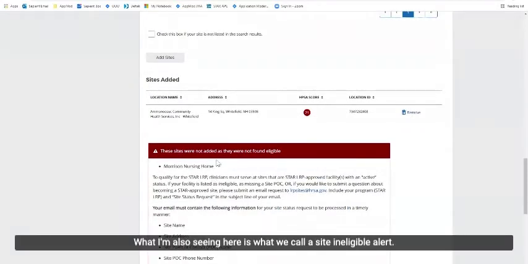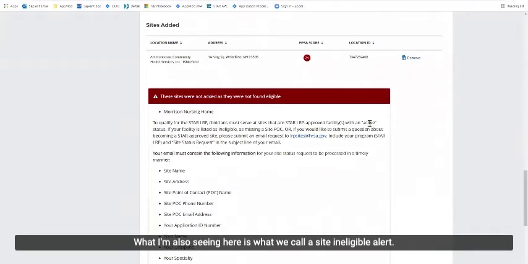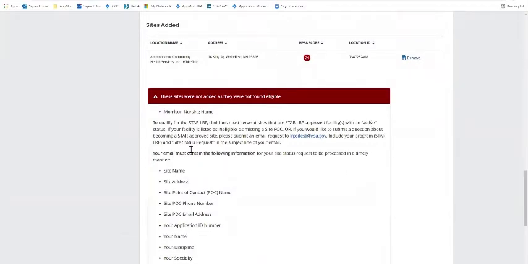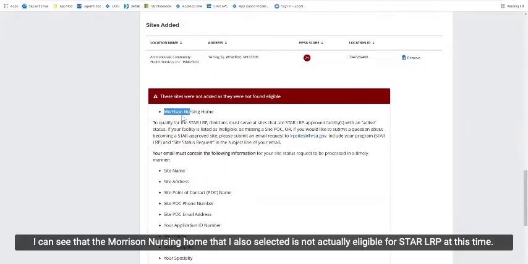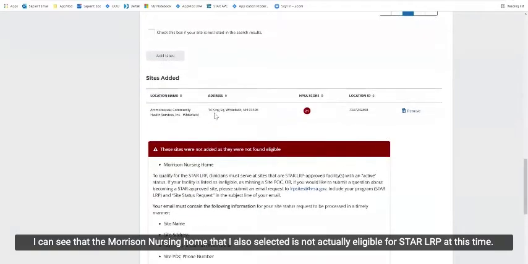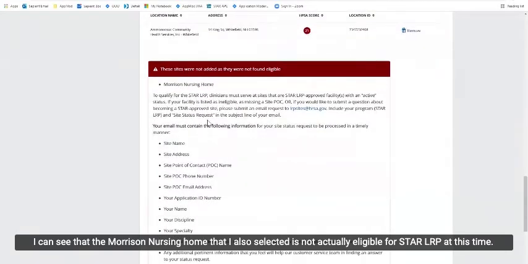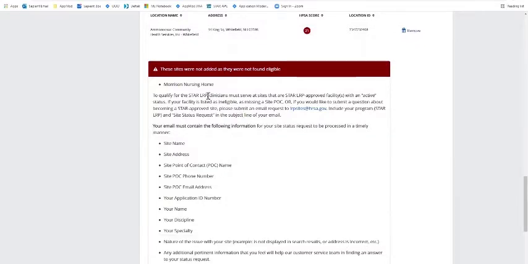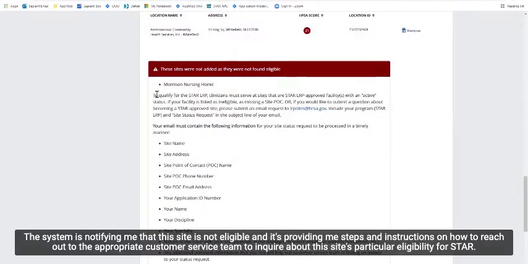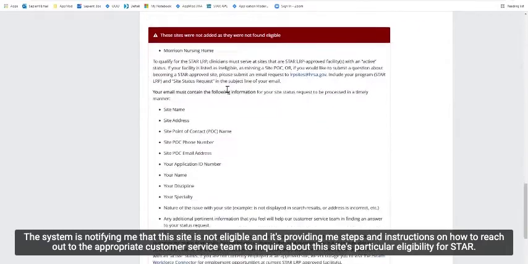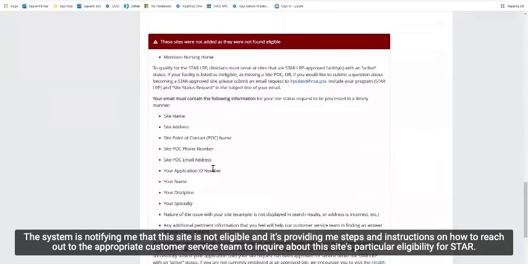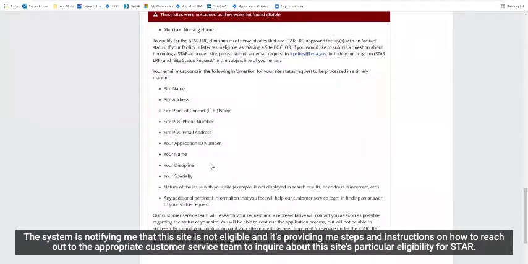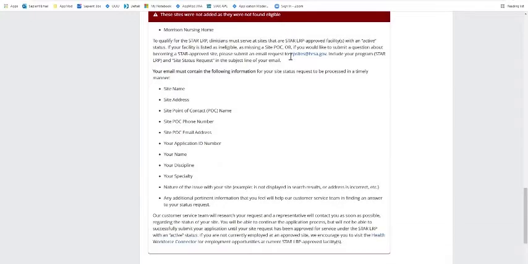What I'm also seeing here is what we call a site ineligible alert. I can see that the Morrison Nursing Home that I also selected is not actually eligible for STAR-LRP at this time. The system is notifying me that this site is not eligible and is providing me steps and instructions on how to reach out to the appropriate customer service team to inquire about this site's particular eligibility for STAR.